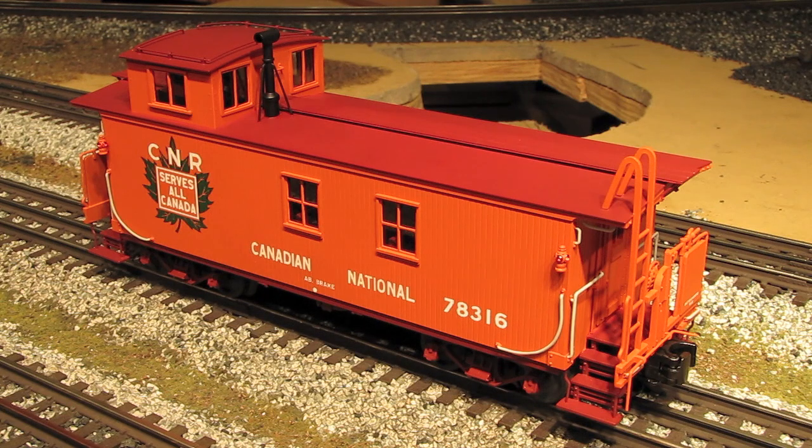Finally, we come to this all-brass Canadian National Wood Caboose. This thing is made entirely out of brass, and let me tell you, it's a beauty. The amount of fine brass detailing on this caboose is simply amazing. Because it's made out of brass, it has a very sturdy feel to it. When you hold it in your hand, it has a great weight to it, and when it's rolling down the rails, it even sounds heavy. It's just a monster of a caboose, and I have no problem saying this is probably one of the best O-scale cabooses I've ever seen. If that B&O wagon top box car was a home run for Weaver, this is a grand slam.